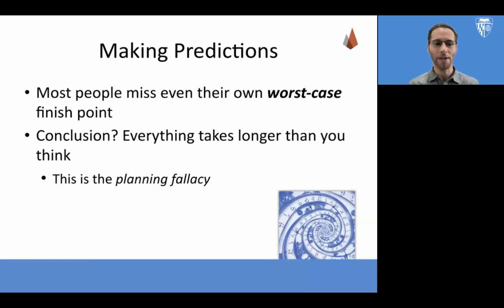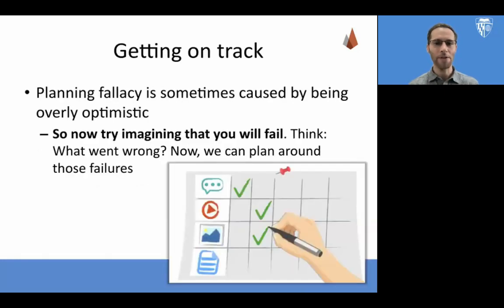the planning fallacy. The planning fallacy happens in part because we're too optimistic. Now, optimism is good. We like optimism. In fact, optimism is associated with well-being. But what happens is that it distorts our thinking about what could happen that would make us fail. We don't include possible failures in our estimates of when and how well we will get things done.